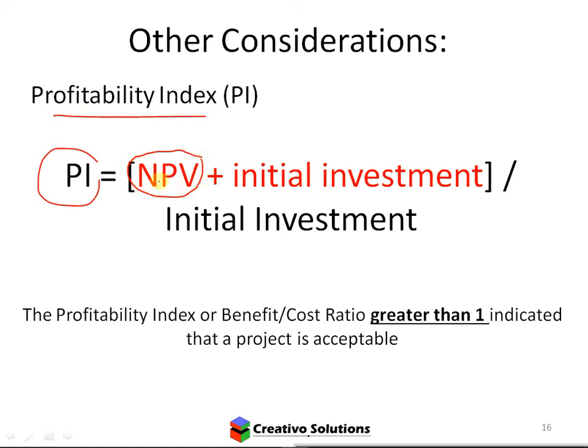Do I know how to work out NPV? Yes. Where does it come from? It comes from the calculator. So you might have to work it out first, then plug it into the formula. Or if they give it to you, then you just plug it into the equation. Right. Initial investment is what?